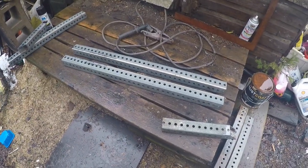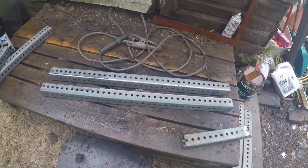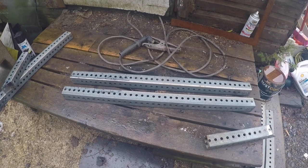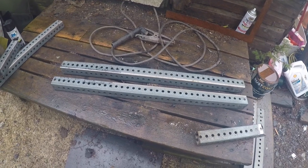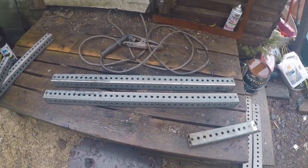All right, we got a little down and dirty project here. I started this last night and it got dark and rainy and it kind of shut me down. This is going to be a very quick, simple tire bead breaker.